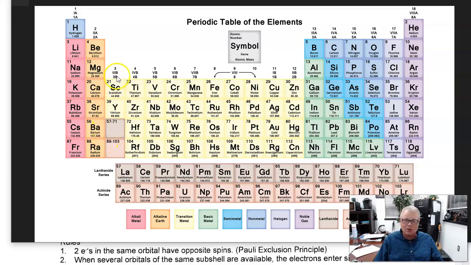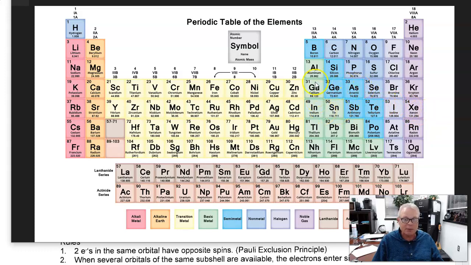Okay. We'll skip this little section right here. These are your transition metals. Remember we talked about those? Skip those for now and come over here to this side of the periodic table, except for helium. This is called the p block of the periodic table, and elements in the p block have their outer electrons in a p subshell. And this works the same way. You count what period you're in, how many rows down, and then you're in the p block and you count across, and that's how many electrons you've got.